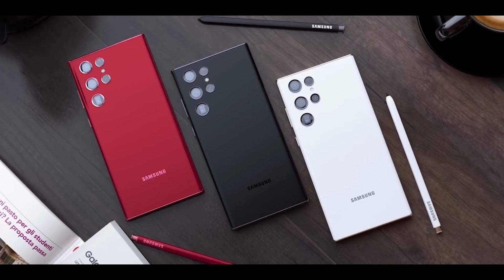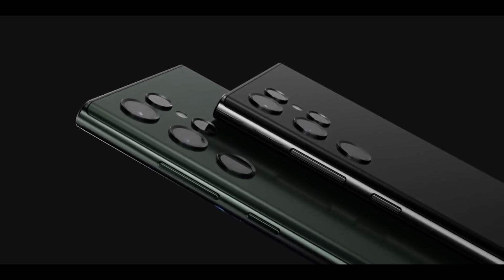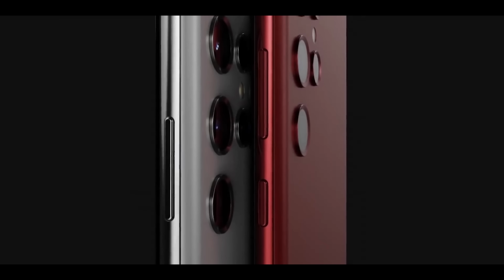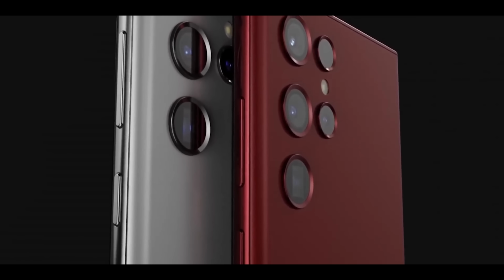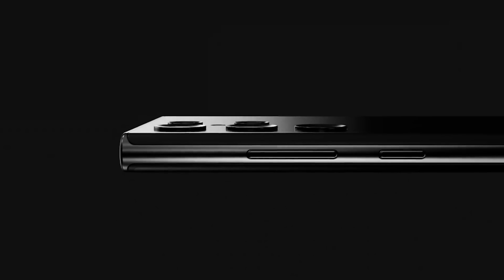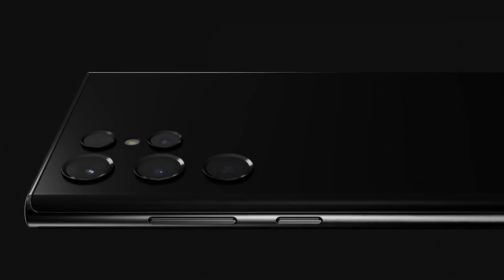But you know what? With all that said, I'm still hyped about the Galaxy S22 Ultra. And I know a lot of people are hyped about that device. It has a beautiful build quality. It's definitely gonna be best in class. Looks like Samsung is gonna go all out on the S22 Ultra. And I tell you, it doesn't matter if you've got the Galaxy Note 20 Ultra or the Galaxy S22 Ultra, it will fit your needs very well.